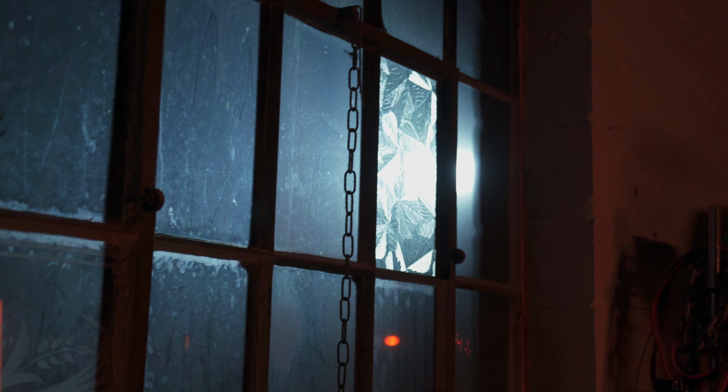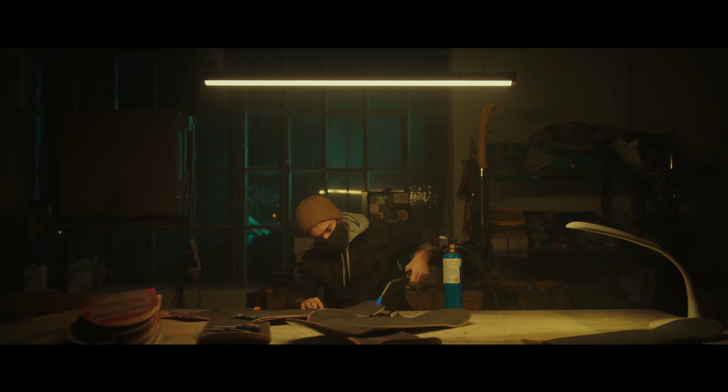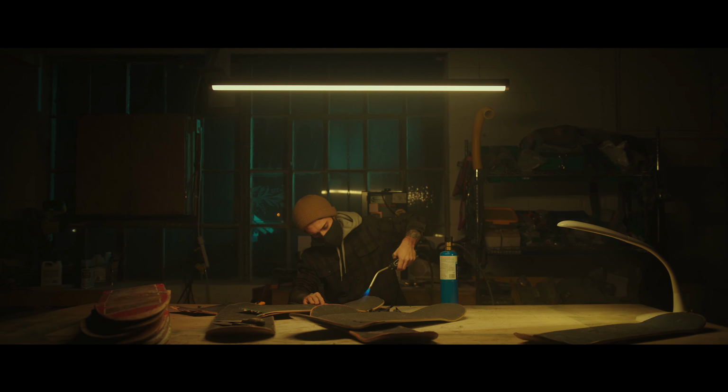I like the look of this, and to take things one step further, I took my 300D with the Fresnel mount and a cyan gel, and I raked it along the back windows outside, creating some color contrast and separating our subject from the back window.